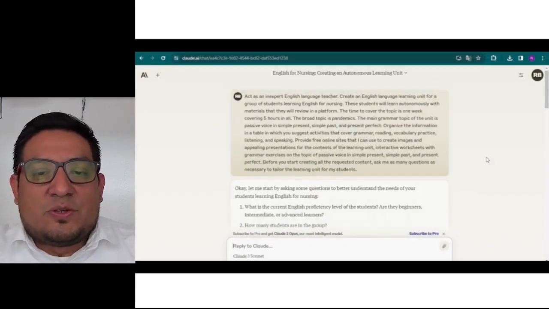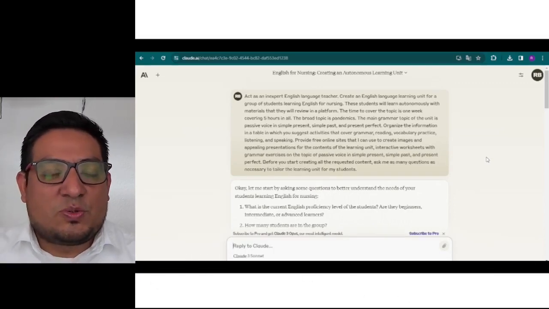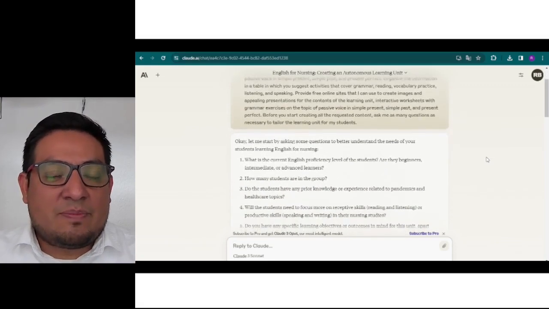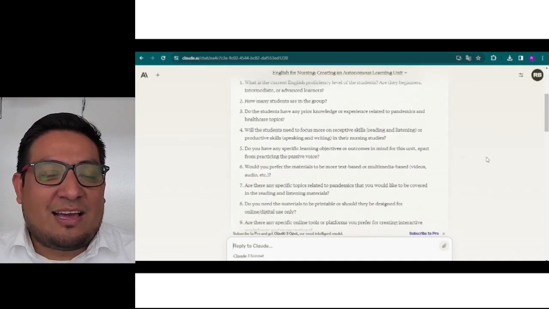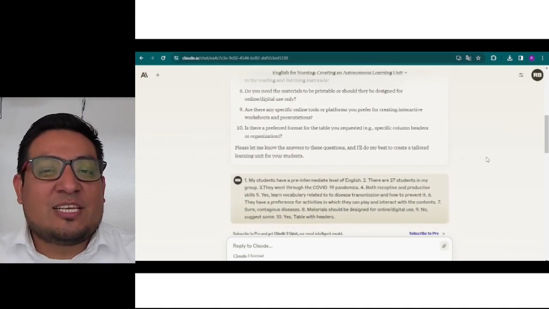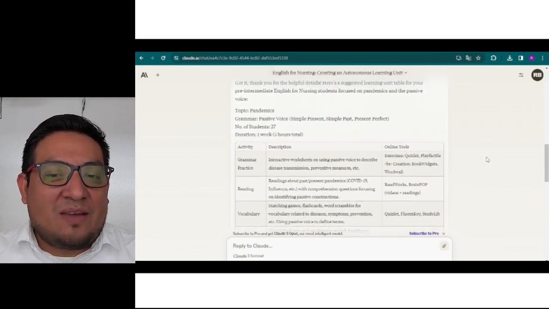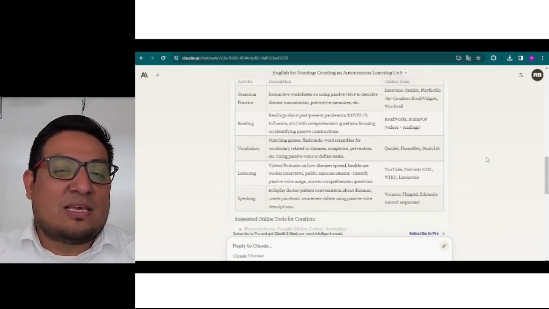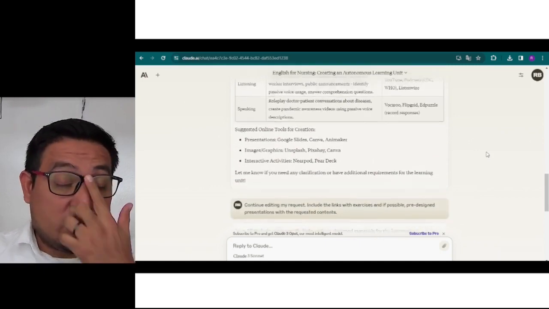The second model that I used was Claude AI. Claude AI, as you already saw, is not from ChatGPT. It belongs to Anthropic, and I did exactly the same. But what really caught my attention was that Claude AI wanted to know more information before it proceeded to creating my materials. So I had to answer more questions than I did before. And after I did it, it started developing the table with all the materials and all the information that it considered relevant for the development of my course, of my learning unit.